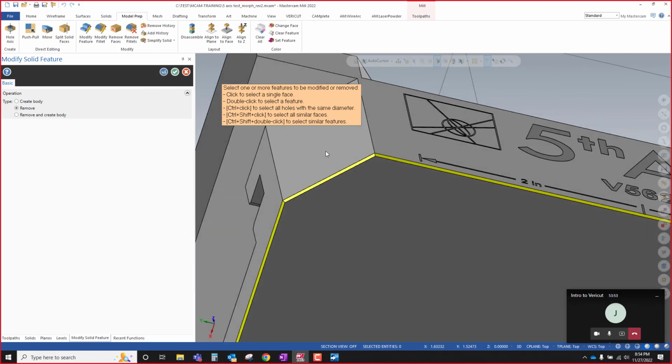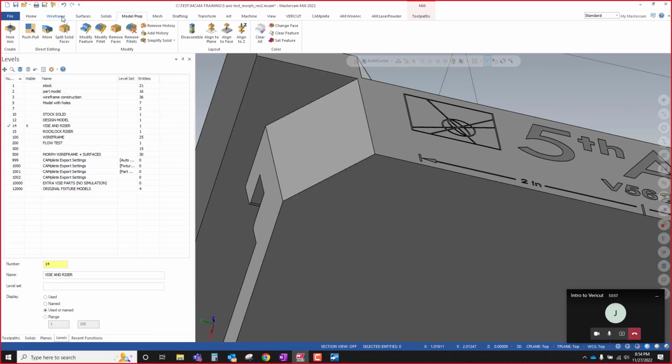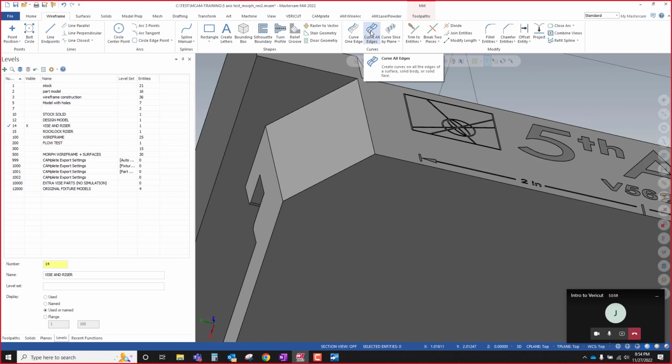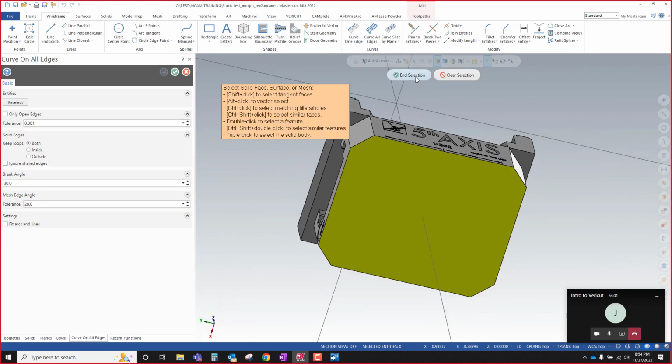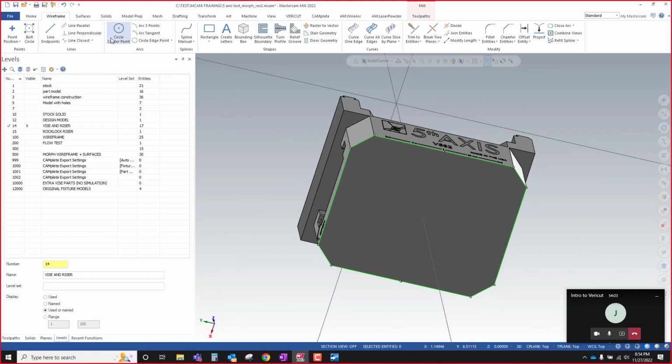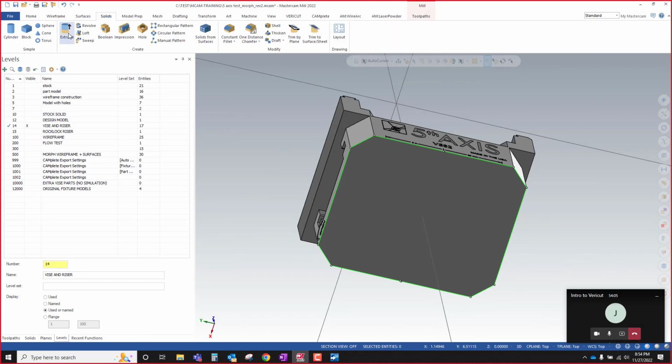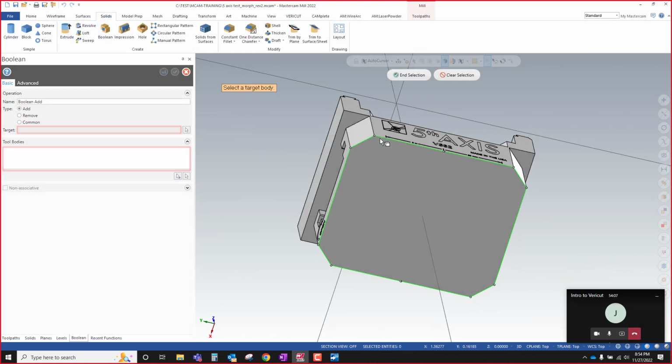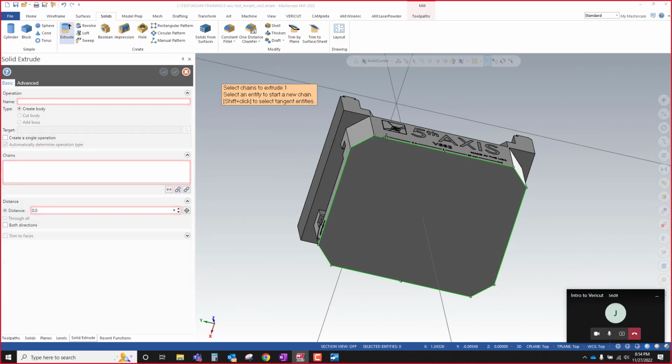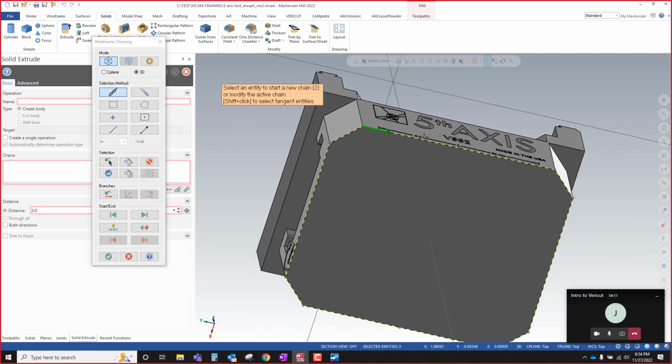So get rid of these chamfers. Okay, that looks good. And I can do wireframe, curve on all edges. And then I can do solids. Oh, sorry, solids extrude.